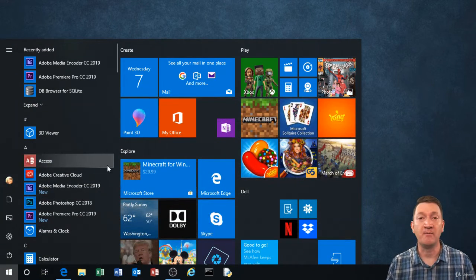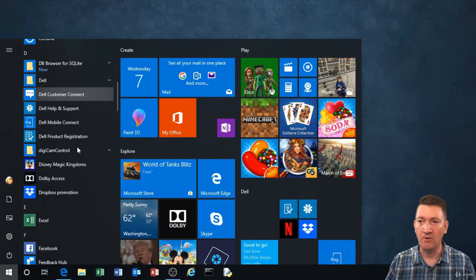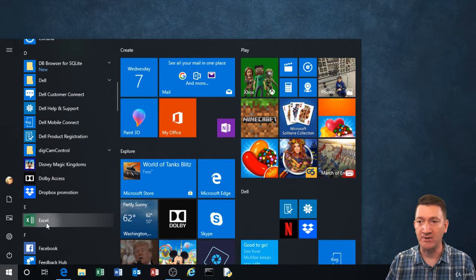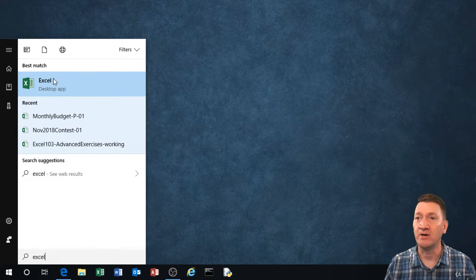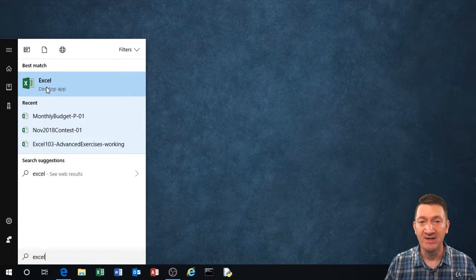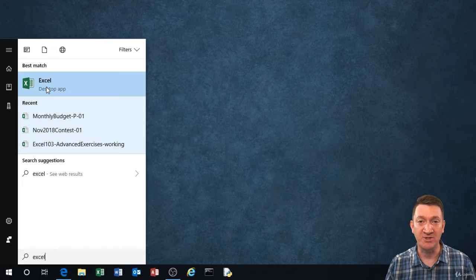And here I'm working inside of Windows 10. So all I need to do is either search this vertical scroll here and go look for Excel. There it is. I can launch it here. Or if I just start typing on my keyboard, it'll search my computer and I can find Excel right there. So there are multiple approaches to launching the application, just like you would launch any other application. Word, PowerPoint, Acrobat, whatever. Now, you just double click the icon, opens up the application, or go search for it inside of your Start menu.